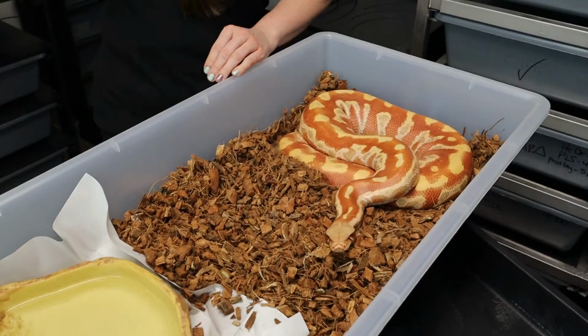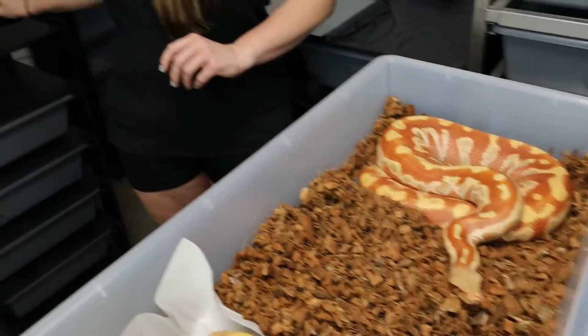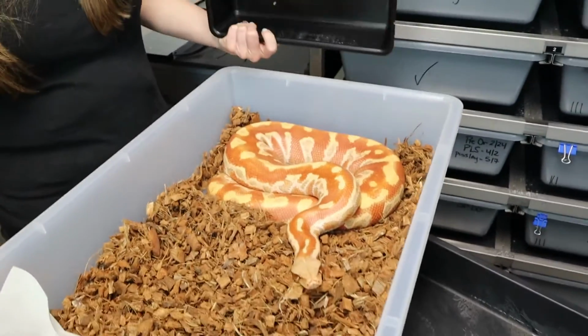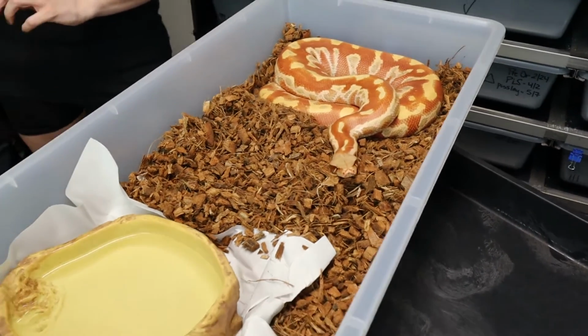He still was able to fit into one of those hides. So, yeah, it's amazing. Get that hide real quick. Show how big the hide is. An average adult ball python hide, and he still fits inside that. He fits himself in there. I'm not sure how, with his girth. So probably get him an enclosure this year, though.